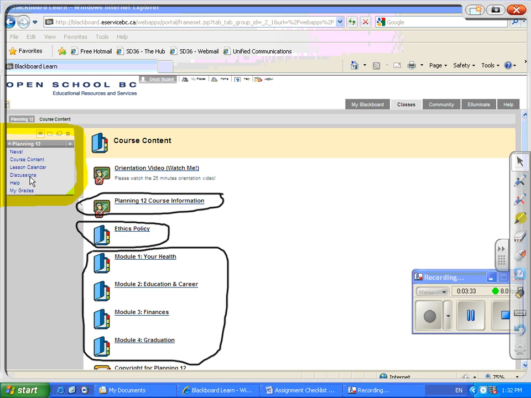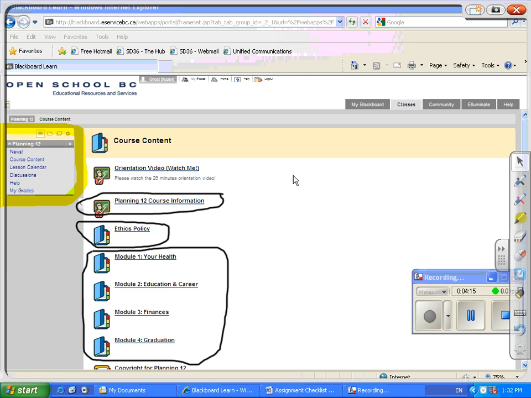The discussion tab takes you to the discussion board in our website, and you will be using this discussion area several times in the course. There's a couple of different assignments that ask you to come here and post your thoughts about a topic. The help button is for technical help. If you're having any technical issues, you can click on this and it will give you some different methods of help. You can also contact me if you're having any technical problems. My grades, the last tab, I will talk to you about today and show you how you can see your marks for any assignments that you submit in the online part of the course.